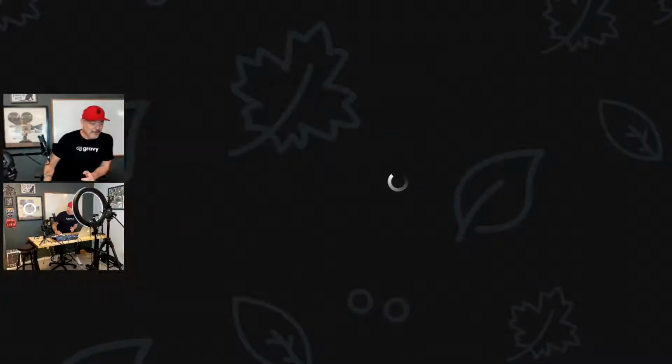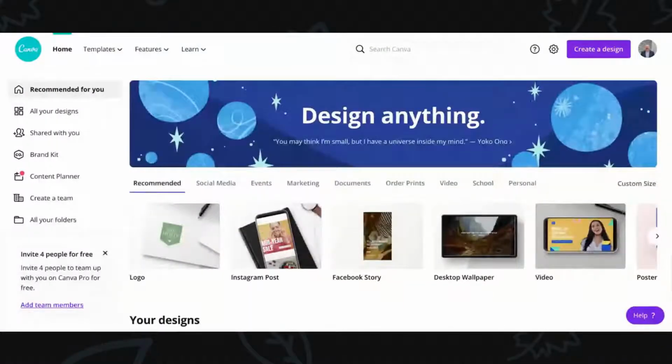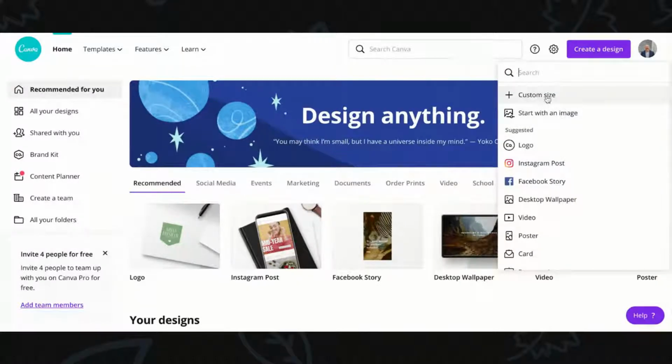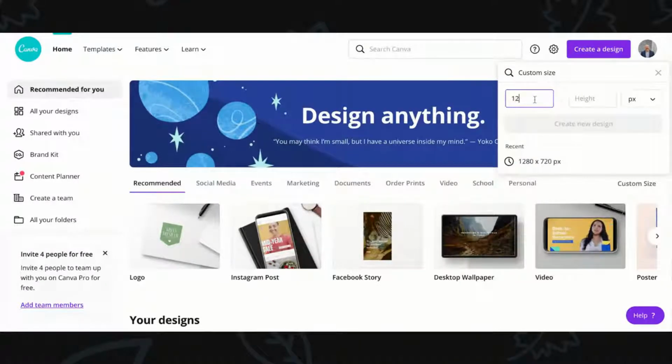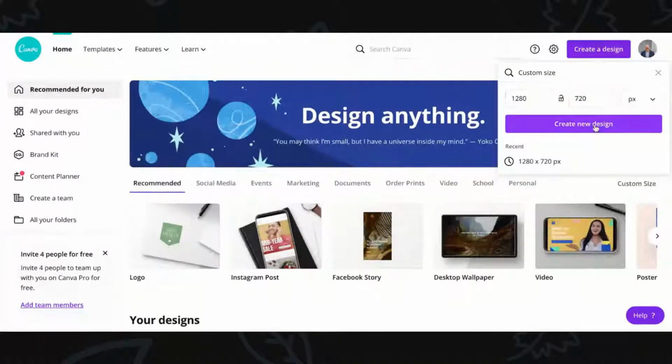All right. So let's go ahead, and I'm going to share my screen here and go full screen. And this is Canva. And you're going to need the pro account, because that's the only way that you can do this. And in Canva, if I wanted to make an overlay, you're going to go create a design, and you're going to go to custom design. You're going to go to 1280 by 720. I'm pretty sure that's it. And you're going to get your square, right? So right there, that is a blank canvas. That square at 1280 by 720 is either a white background or a transparent background. And I'll tell you about that later. All right. And so let's just say I'm going to do something very easy here.